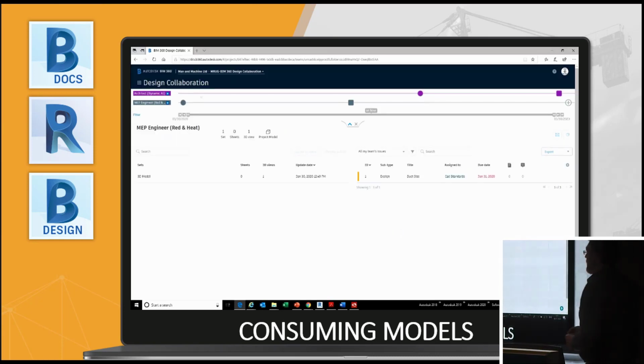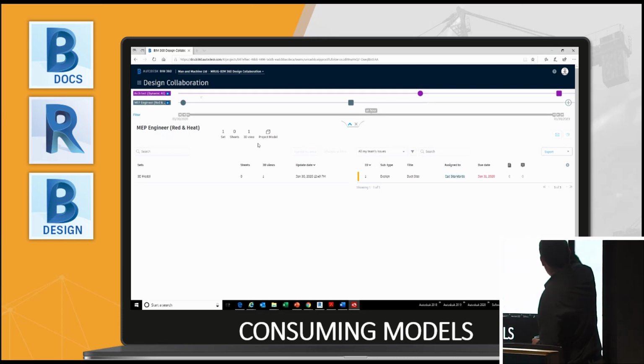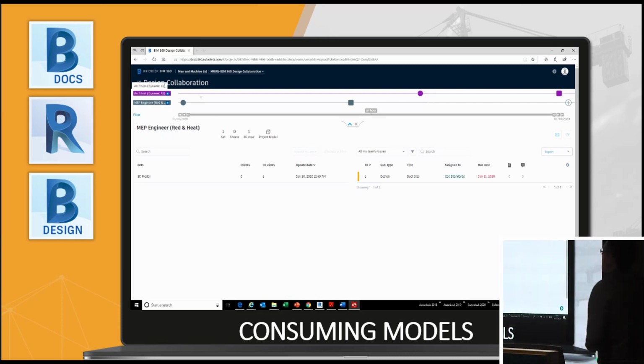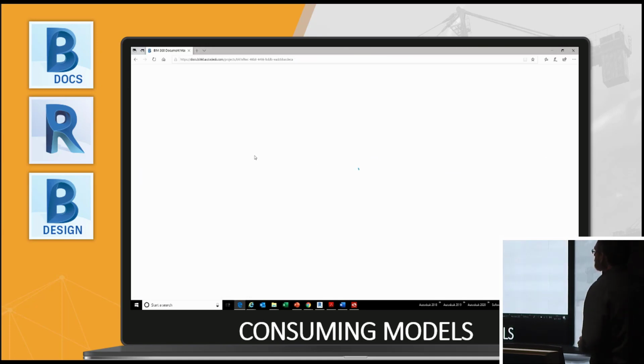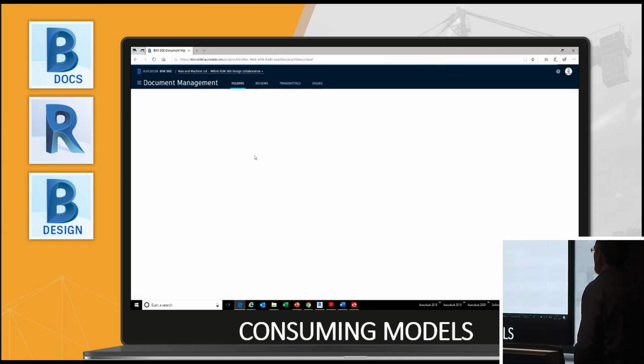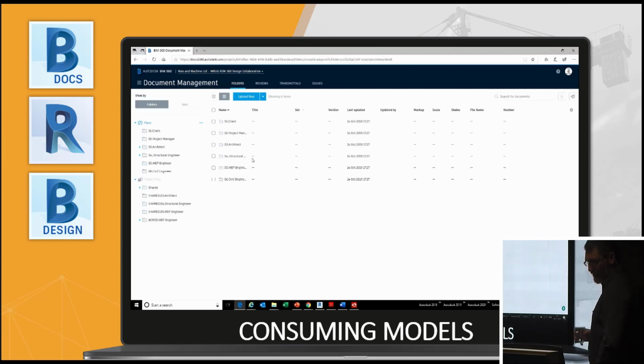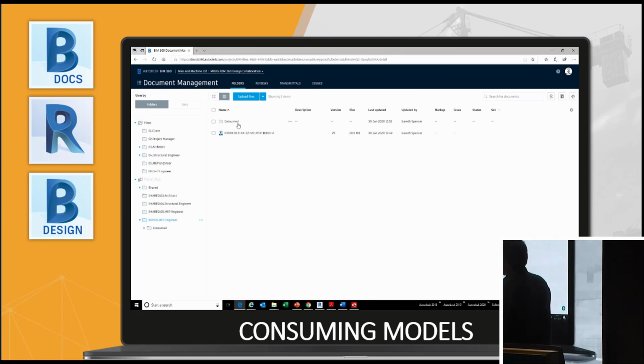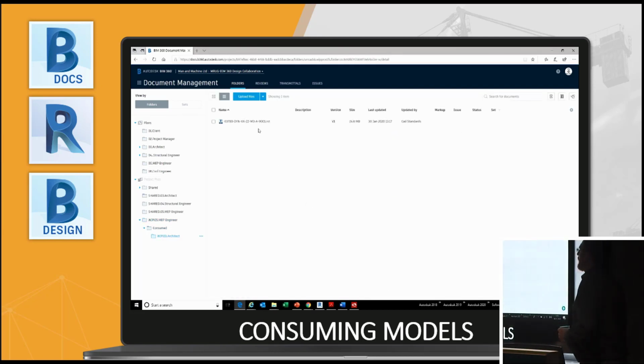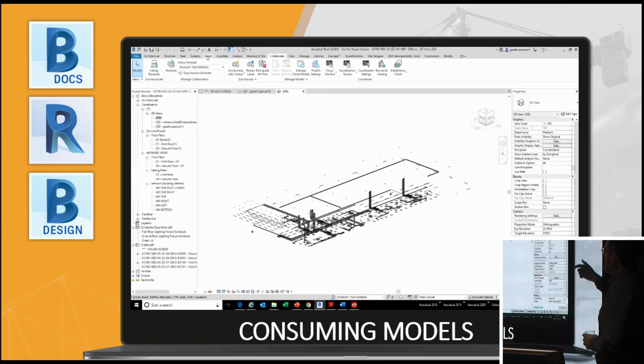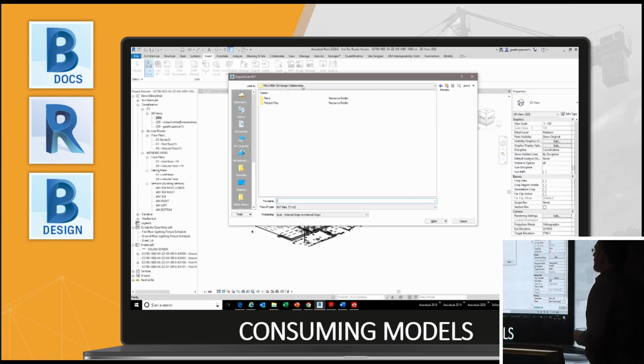So you'll see the file is now up. We have some more swim lane things on the top there. And if we go back into document management, you'll see in here the information has gone up there. You'll see if we go into a folder. Now I'm the architect here. You can see my folder is just a bit smaller. Got in there. There's the consumed file I've got. So every time we consume something, it will update appropriately. So we go in here, we can link the file.